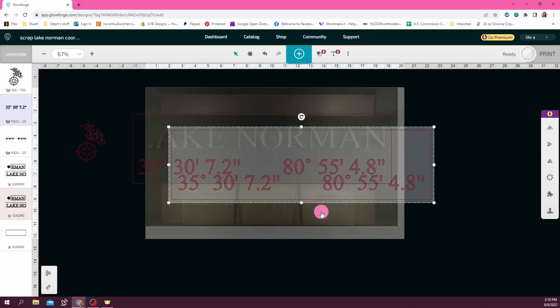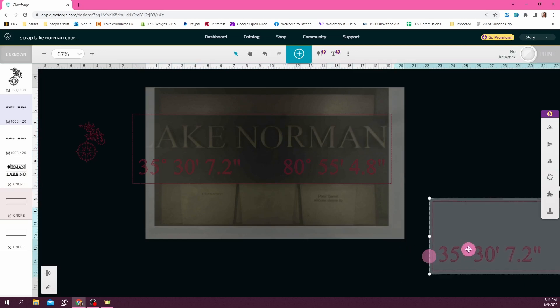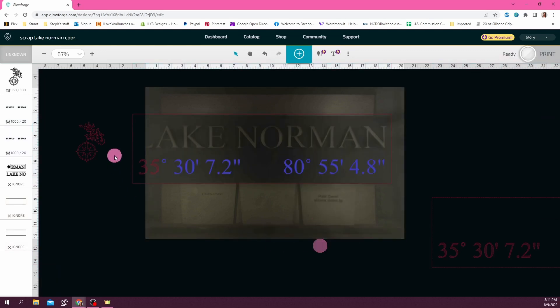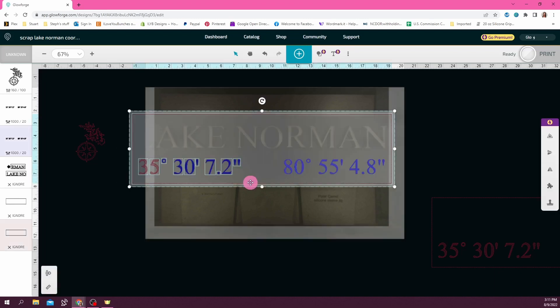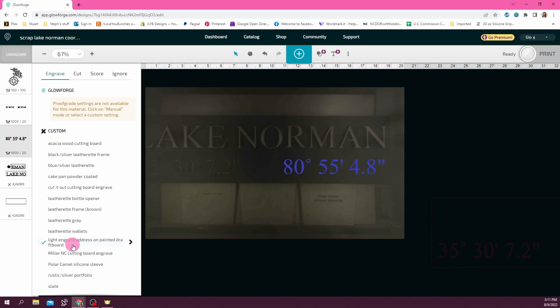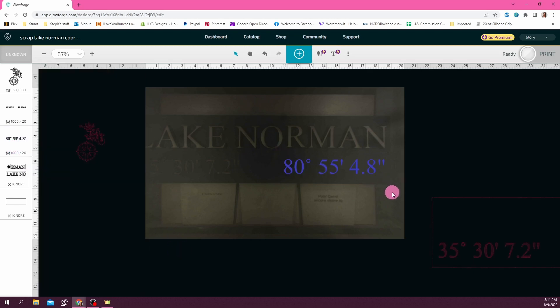Just to be safe, I'm going to paste as a new step and just have another copy here just in case I mess something up. Now I'm going to take this one — repeating the steps I did before — ungroup, and delete these coordinates because I already engraved those. So I just need to engrave these here on this side. Let me come over and make sure it's at the right settings — yes, it is set for my light engrave. So it is ready to go. It's a lot harder to explain than it really is to do, but take your time as you work through it so you don't mess anything up. So let me go ahead and get this engraving and then the sign is almost done.